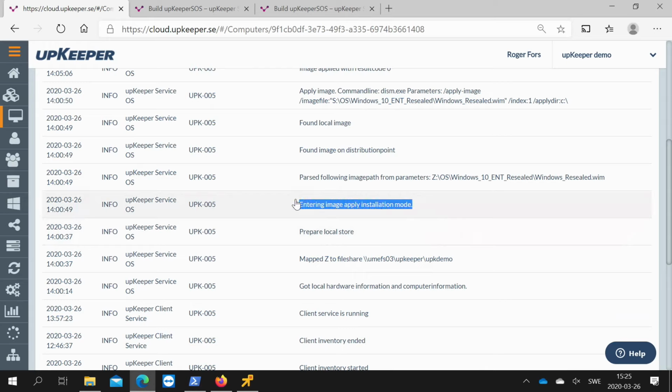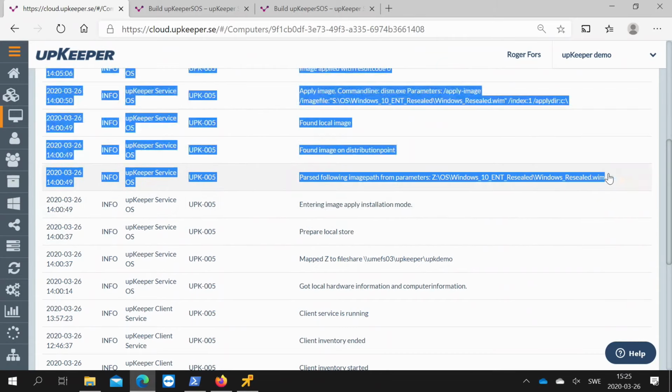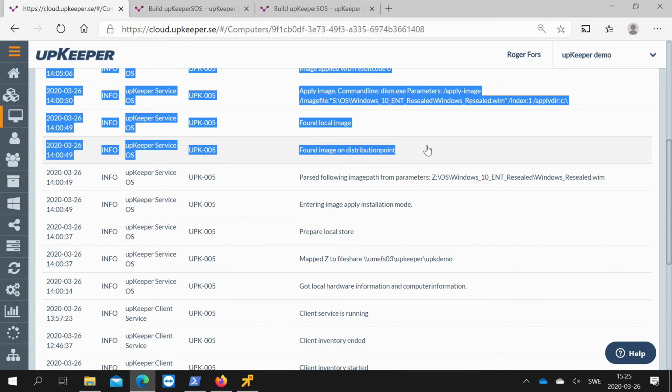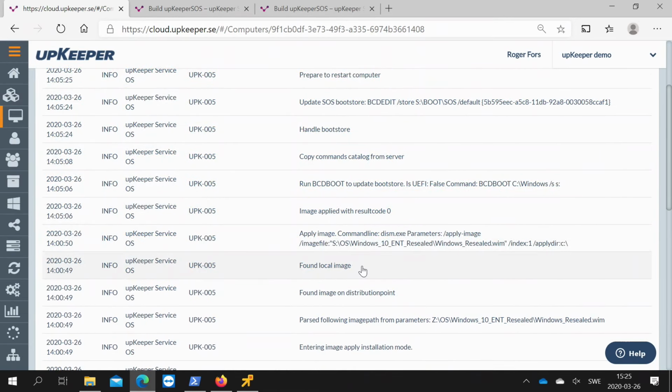In this case, we have reinstalled this machine. Yeah. And we are entering installation mode. We can see it try to find a distribution point, and you can find it locally, applying with 0. Here perhaps will be the first thing to see how fast it goes. It takes about 5 minutes to unpack the local Windows image that's in your service partition. You provide something with the Windows image that is stored in the machine.